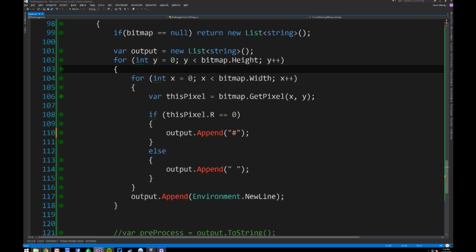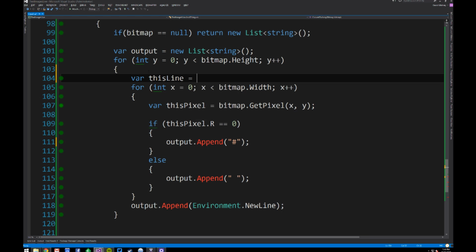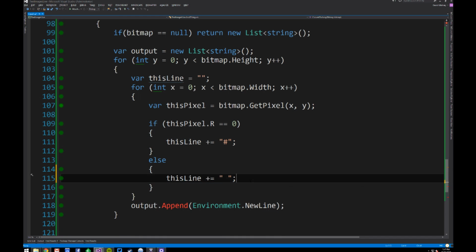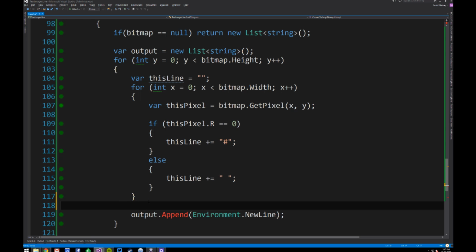So we want this line plus equals whatever that is. And we're going to add that there. And then at the end here we're going to say output add this line.